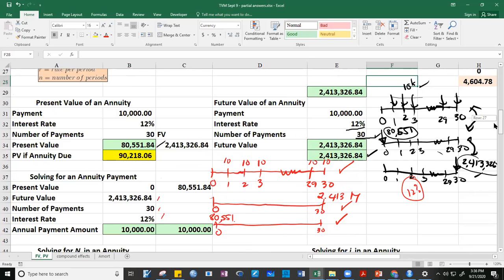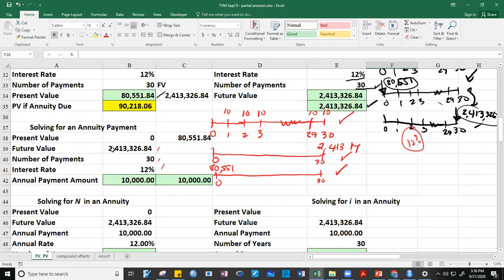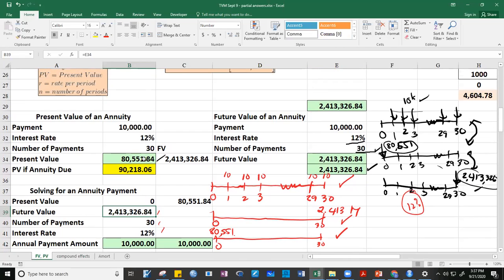Alright. Tapos punta tayo dito. Now, pwedeng i-compute given, kunyari, yung future value, tapos given yung periods at saka interest rate, makukuha natin yung annuity. So, alam natin answer diyan, dapat answer diyan 10,000, di ba? Bakit? Kasi itong future value na 2413 at 12% pareho din at 30 years, magkano yung dapat na annuity na equivalent sa kanya? Alam natin na it's 10,000 kasi yun ang previous problem. So we can show that.